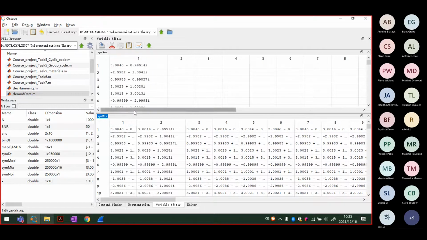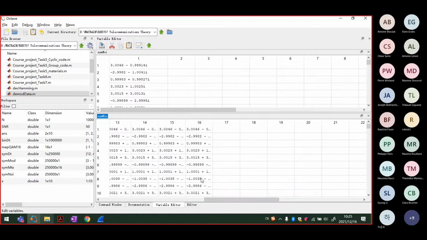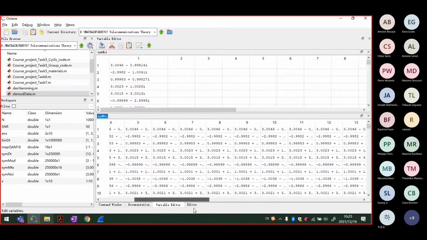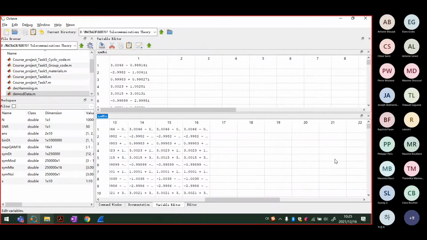This is the first column, this is the second column, this is the third column and all of them up to the 16th column. So we don't do any change here. We just copy it up to 16 columns.